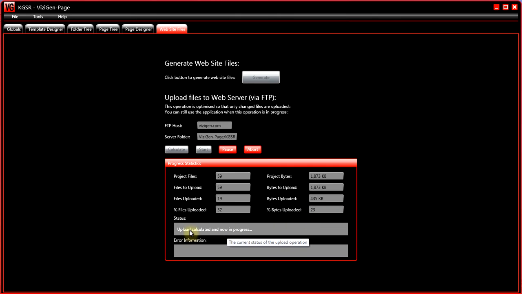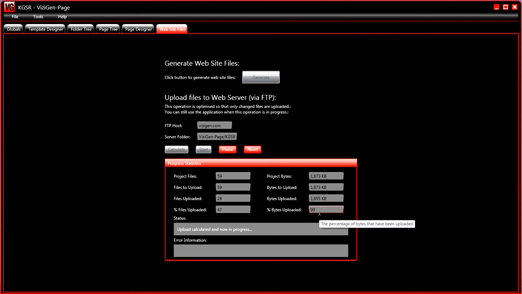What it's done now, it's been through all of those files, it's worked out that we need to upload all of them, and it's now going through the process of transferring them to the web server. On the left hand side you can see details of the files, and on the right hand side there's details of the bytes in those files.